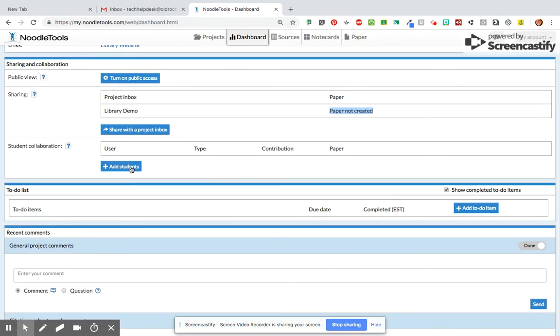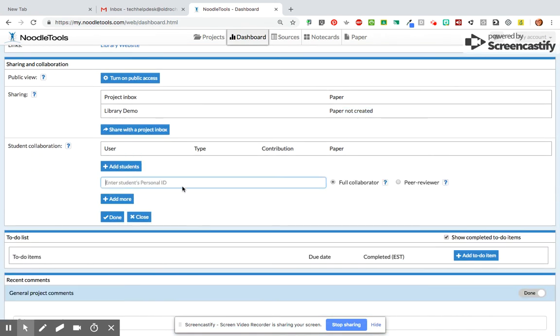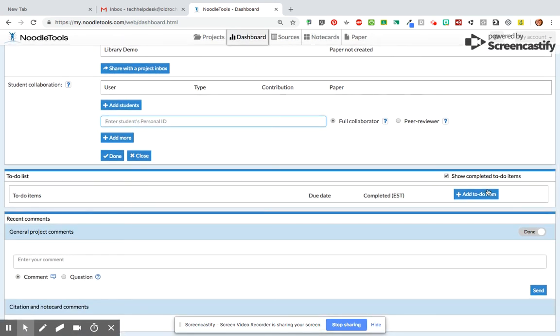We're going to scroll down and we can actually add some of our fellow classmates on, especially if we're collaborating with them on a project, or if we want them to peer review what we've actually done. You're going to need to enter in their entire email. So if you had someone, you're just going to enter their email and then click done. And at the bottom here, we actually have some to-do lists that you can start adding to yourself or to your teammates that you're working with. And you can actually pose a comment or a question to the teacher, and that's actually going to be sent to your teacher.